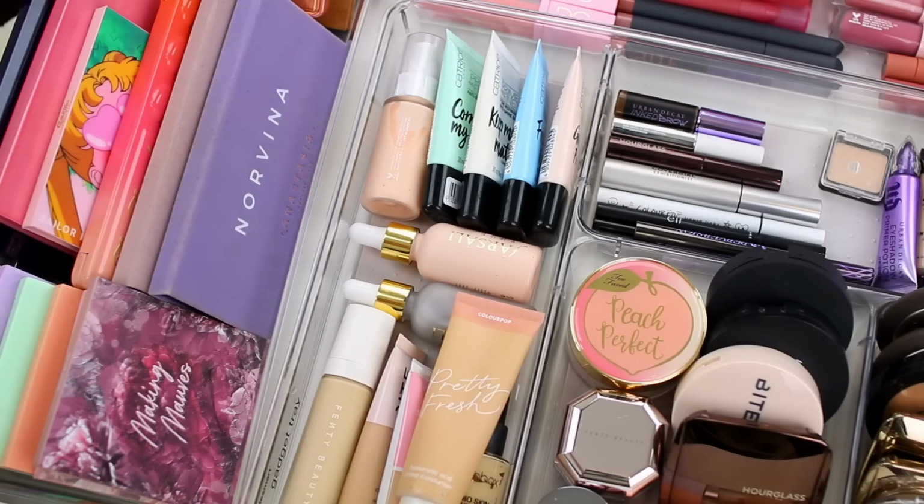I think next time I might actually film myself going through my collection, choosing the products. I was going to do that this time, but I just decluttered my entire collection. So my makeup is everywhere in my room right now. So instead I thought I would just sit down and chat with you guys and show you the products that I'll be focusing on over the next few months.